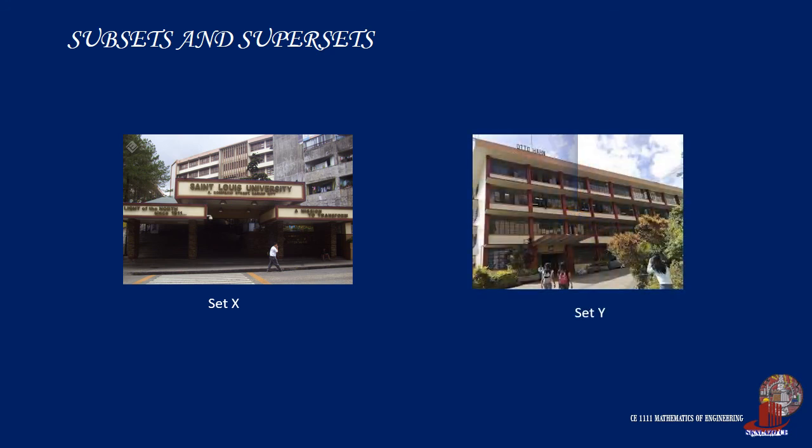Consider 2 sets X and Y, where X would be the set of all students in school and Y would be the set of all students in the engineering building. We note that every element of Y is also an element of X. We say that Y is a subset of X. The fact that Y is a subset of X is expressed in symbols as Y ⊆ X. The symbol stands for "is a subset of" or "is contained in".